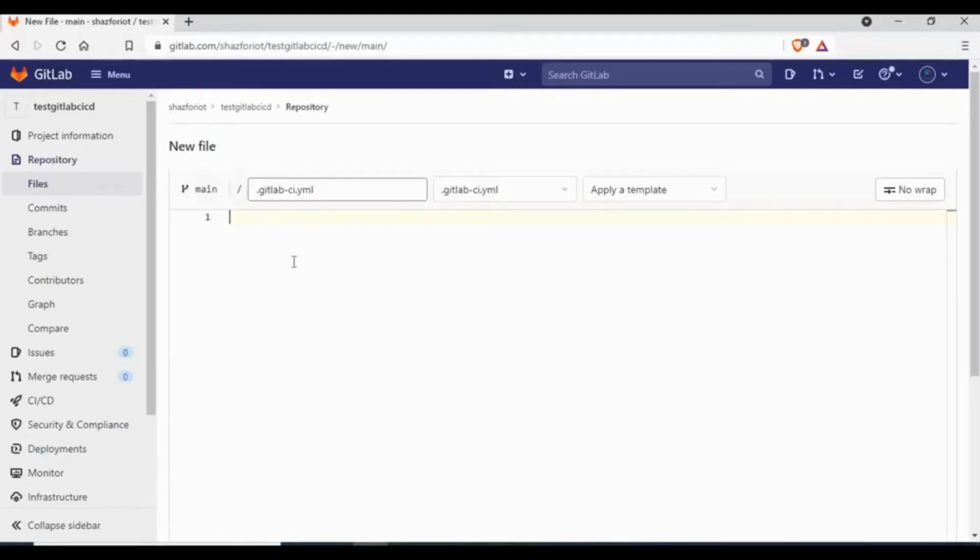Now the basic thing in a CI/CD pipeline is that you will have jobs, right? And you'll have stages as well. So what we will do is write some jobs. I'm going to use job 1, and the basic requirement for a job is that you need to have a script. So I will run a script, and I'm going to echo this is a first sample job. That's the basic requirement. This will be your job name, and this will be your script, under which whatever is there will be running. So let me commit this change.